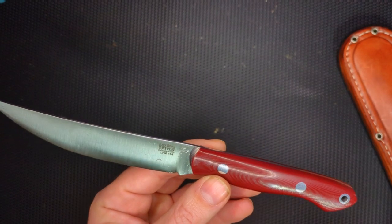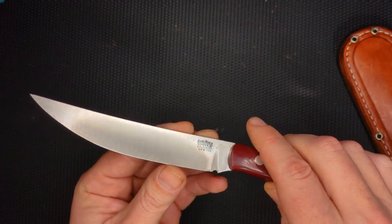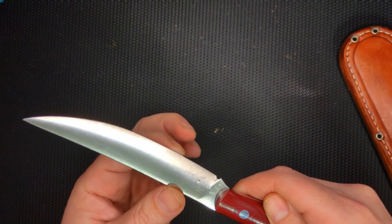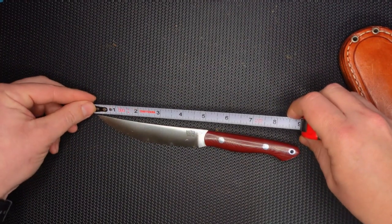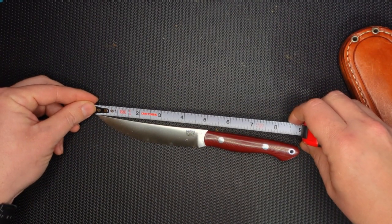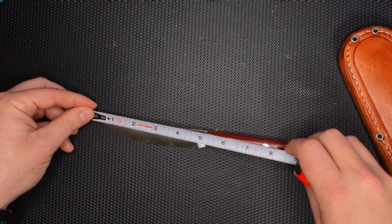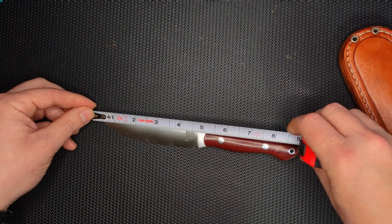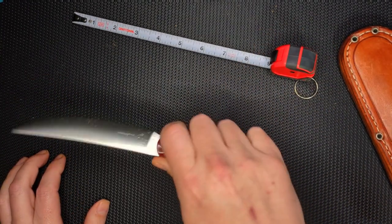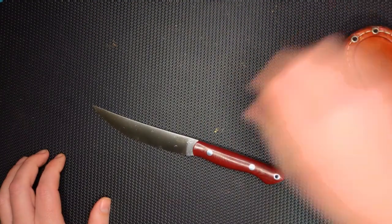This is the Mini Kalahari, I believe it's what it's called, and it is a super long convex knife for processing meat. Let's take a look at how long this is. This is a four and a half inch — maybe more like four and three quarters inch cutting edge, and the blade itself is about five inches. The handle is nice, and I can already tell this is going to be absolutely excellent for cutting up meat.